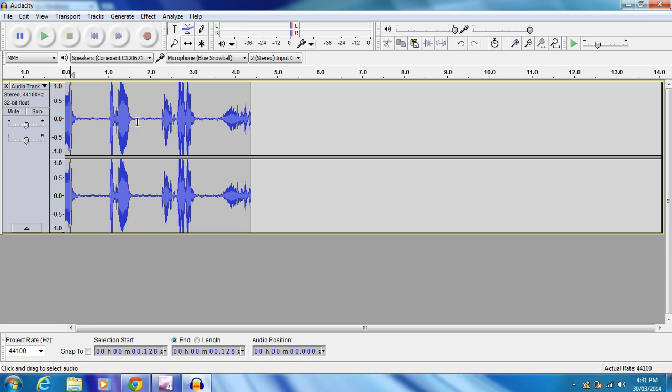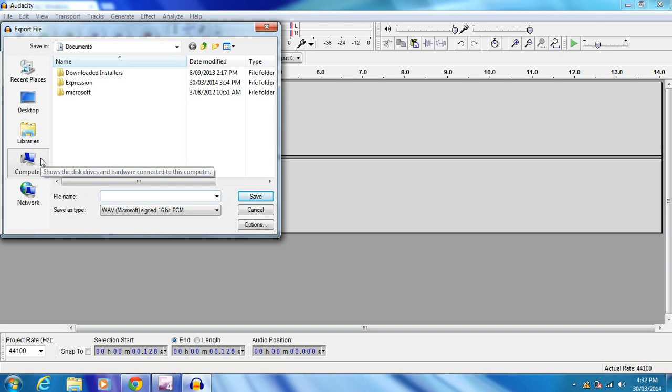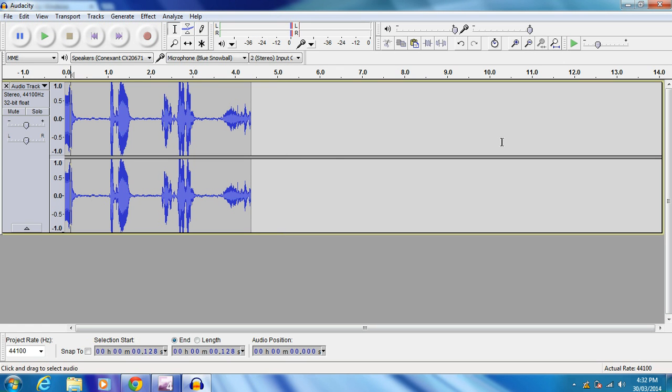There is just one other thing. If you want to export this to, let's say, a Windows Movie Maker or something like that, you want to hit export, and that will give you all the options there. So you would hit export and then go to wherever you have it actually stored. So I'll just cancel that. And that's all for the download and installation and ease of use for Audacity.